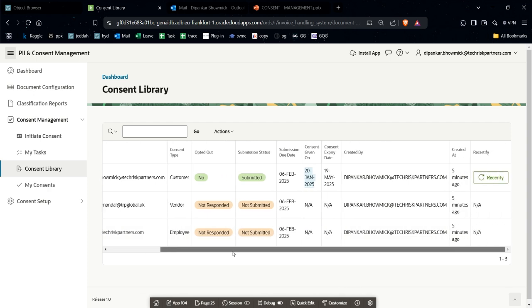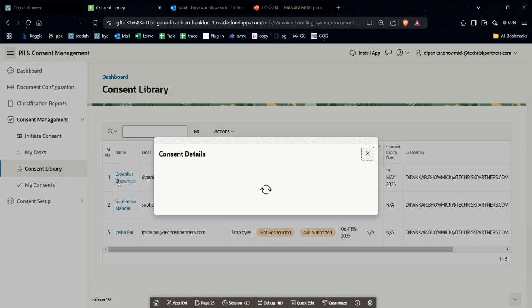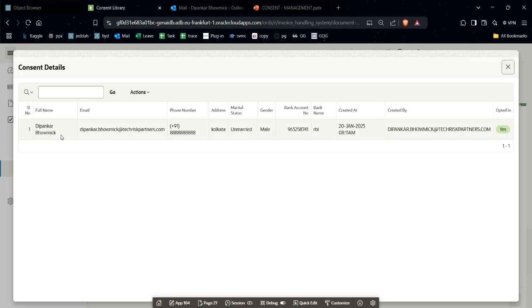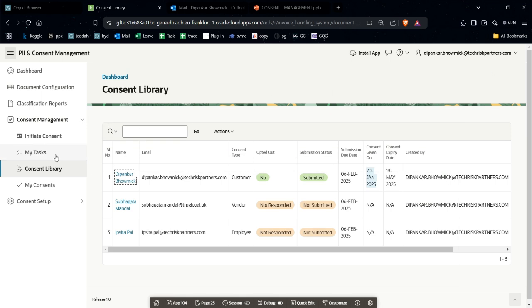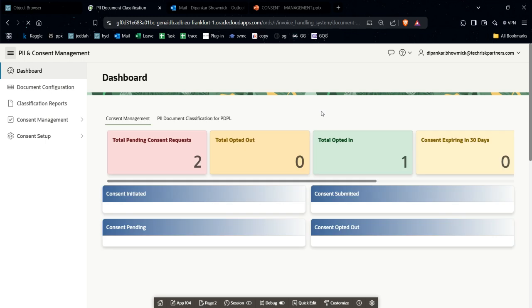I'm going to show you in a little bit, but first let me just click on here. So as you can see, we can see all the details of the user that he has shared with the task. So if I go into the dashboard, now the dashboard is filled with live data.